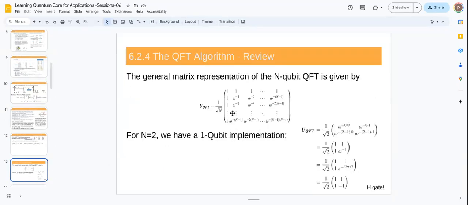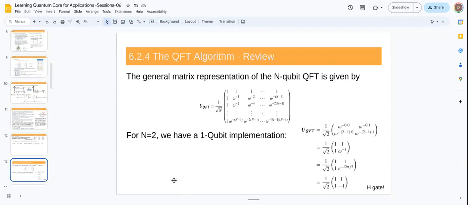The first of these is the DC, the second is the first harmonic, the second harmonic will be minus 2, minus 4, minus 2 n minus 1, and the last one will be minus n minus 1 to minus n minus 1 times n. So for n equal to 2, if we substitute in this, we get this matrix, which is 1, 1, omega raised to minus 1, which in this case is minus 1. The same thing is applied here, and ultimately this matrix is equivalent to 1 by root 2 times 1, 1, 1, minus 1.